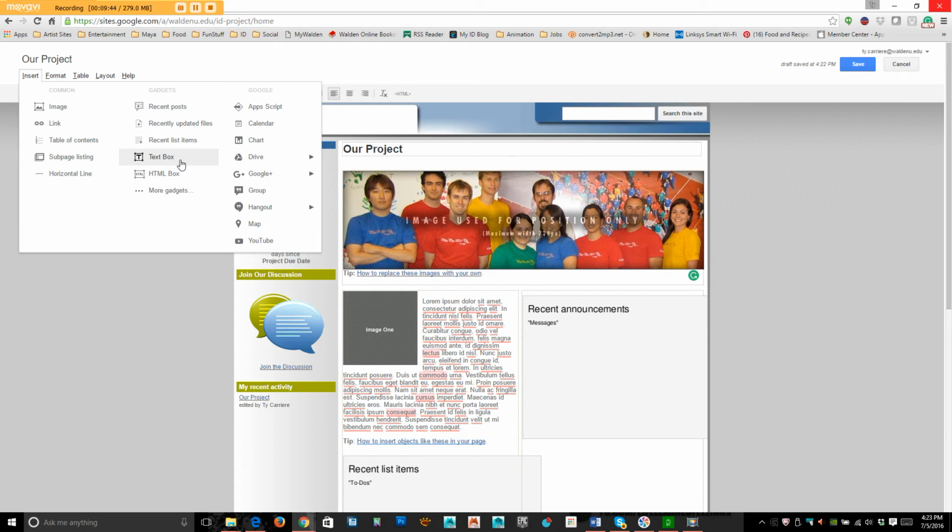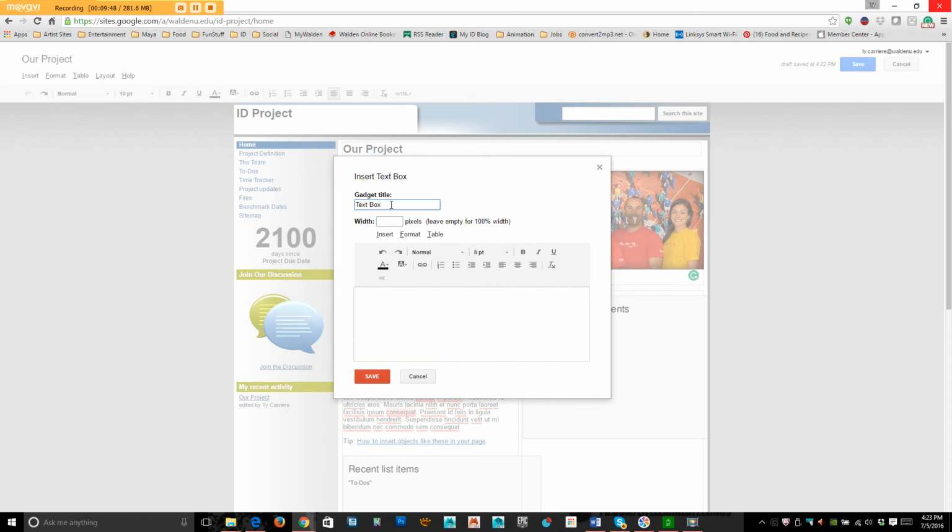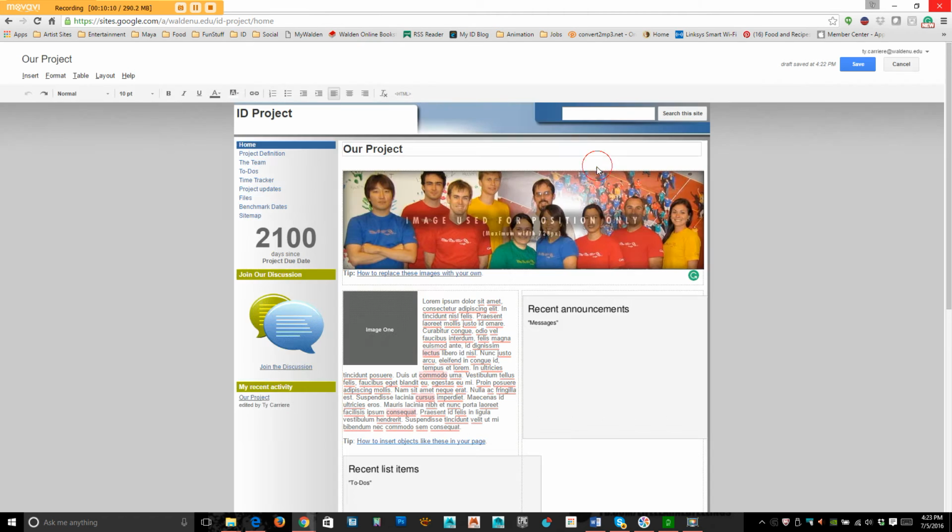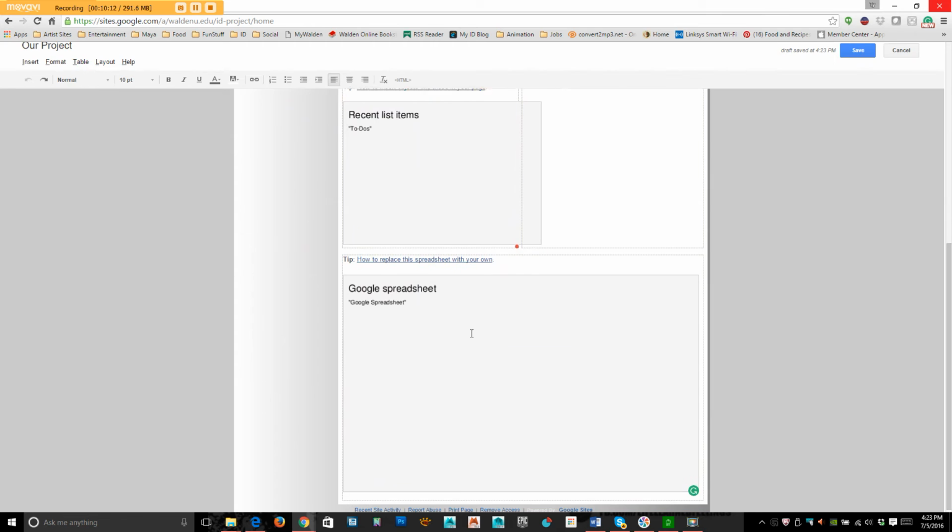And so anytime I want to add something, it's going to give me a new window, and then I'd give the titling for that window. They call it a gadget. That's what all these little floating things are, or widget. They have different names. Do I want the pixels, if it's specifically a certain width, or do I just want 100% of whatever that column is that I'm sticking it in? I type in the information I want, hit save, and then that's going to be embedded wherever I actually place it.